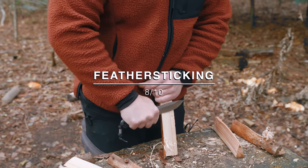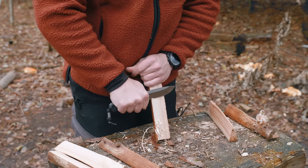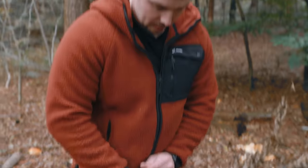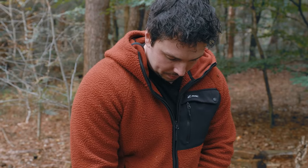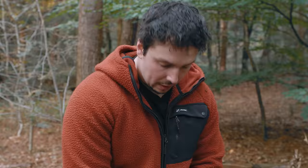I have to say that is my biggest downside of this whole knife: the steel performs good, but I don't like the design. It is not my style and I don't like a V-edge. So for all the people who don't like that, that is going to be a bit of a bummer, like me. But I'm very, very impressed with the knife. And it's an amazing knife whatsoever. But the most impressive thing is yet to come.